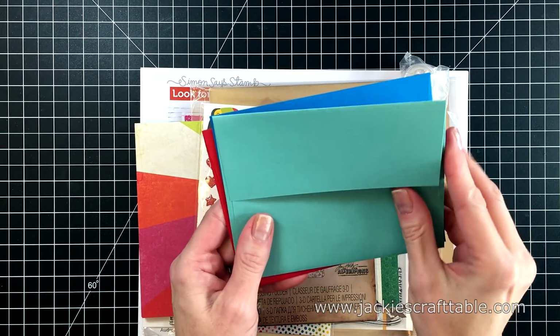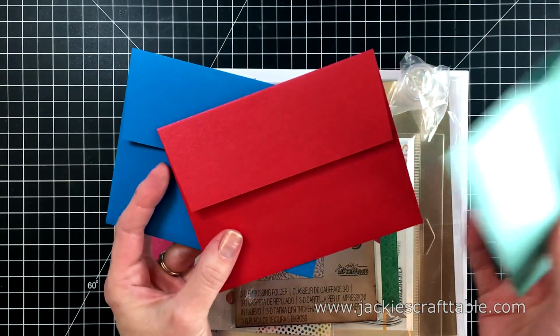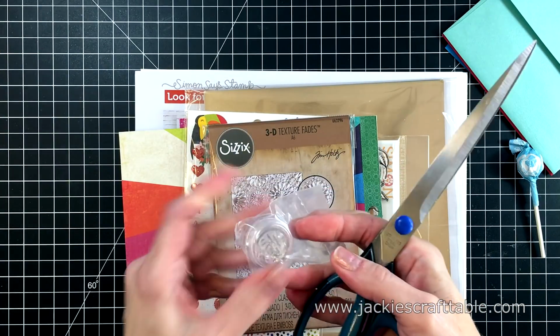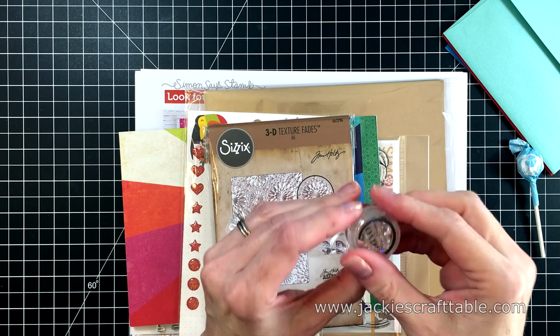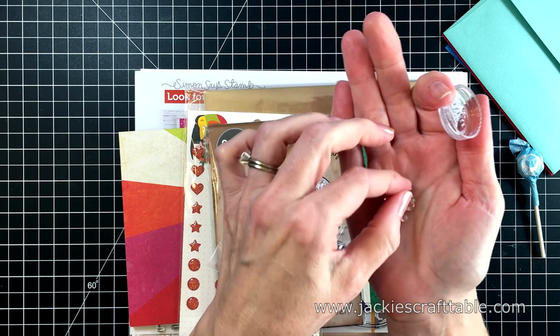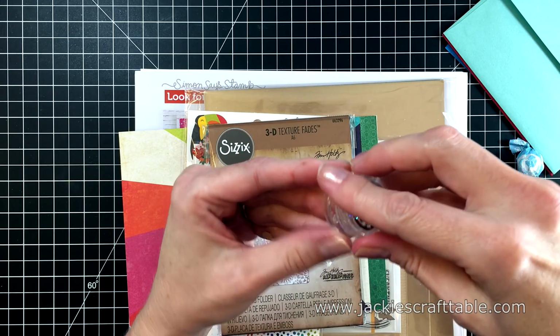There are 3 envelopes in Island Blue, Schoolhouse Red Metallic, and Audrey Blue Metallic. It always comes with a lollipop. This is a little jar of Nouveau Crystal Gems. I had a lot of fun with these. I used about the whole bottle by the time my 10 cards were complete. They're just gorgeous. I'm going to have to get me some more of these.